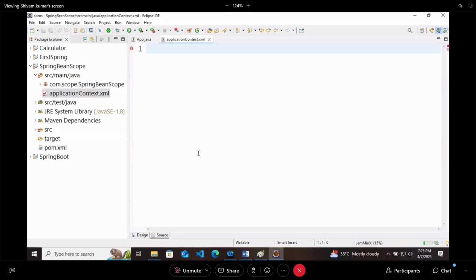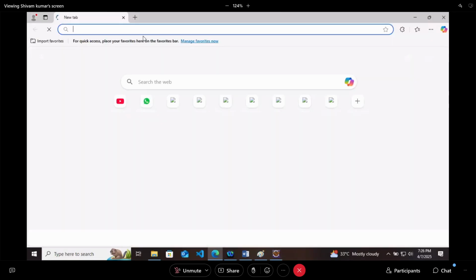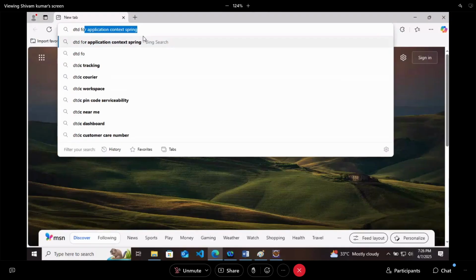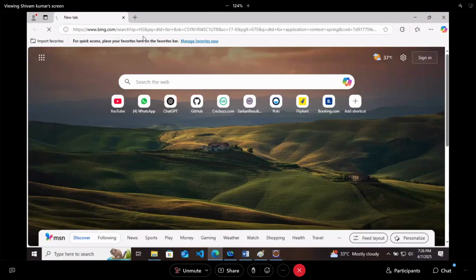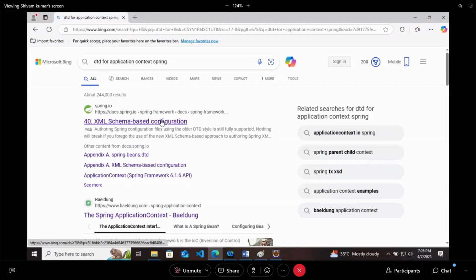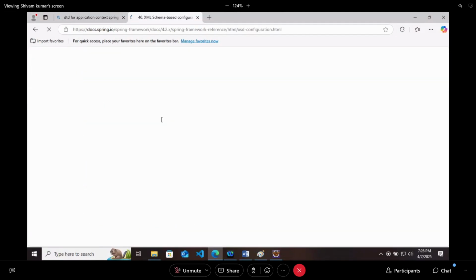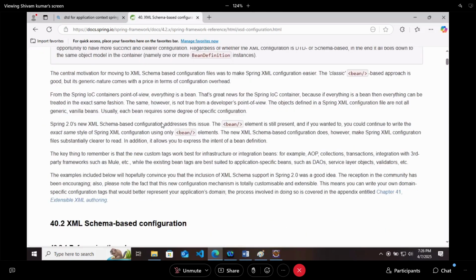Now, if you remember, we have to add the DTD of it, that is the document type definition. For that, you can search for DTD for application context Spring. You can go to the website. All these steps are already mentioned within the documentation.